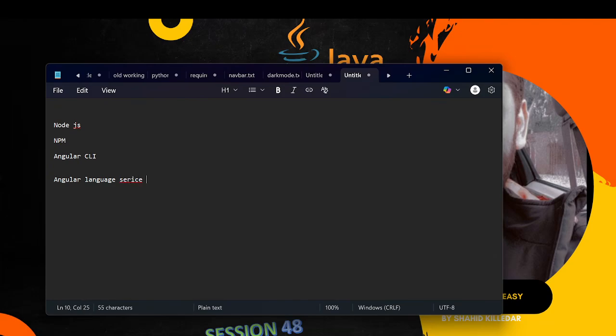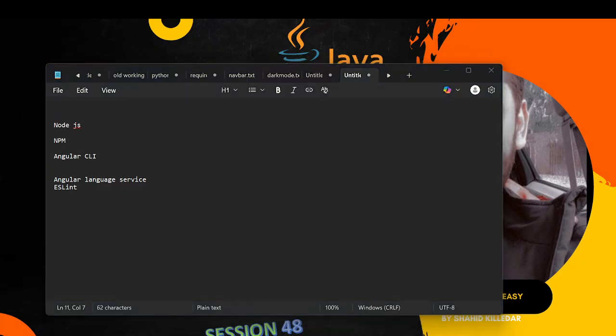That's one. And then you will need ESLint, which is again an optional one. This is used for clean code. And if you want prettier formatting, then you can also install the Prettier extension. That's again optional stuff. So the main things that will be required for us are Node.js and the Angular CLI. These will be two important things that would be required for us to run our Angular application.